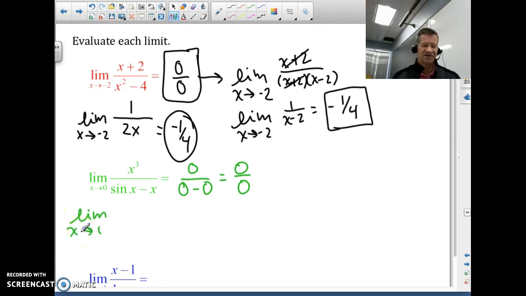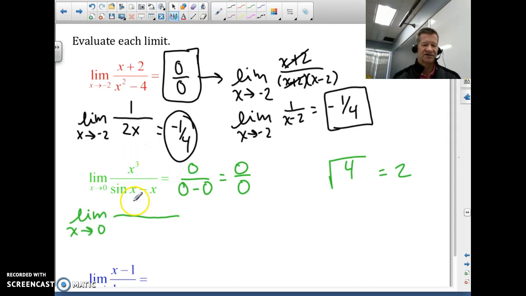Notice I write down this limit every time. Some of you get lazy and decide, well, I don't have to write down the limit. Yes, you do. You wouldn't say, well, I have 4 and 4 equals 2. If you're taking the square root, you'd write the square root of 4 equals 2. Write things down. Don't expect people to know what you're doing.